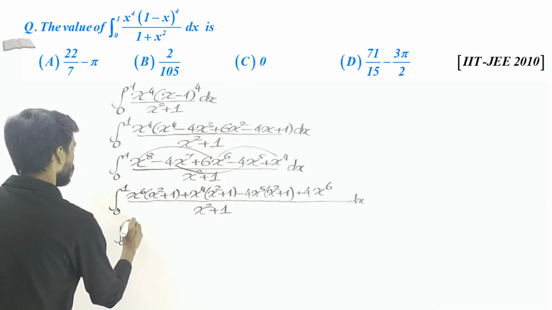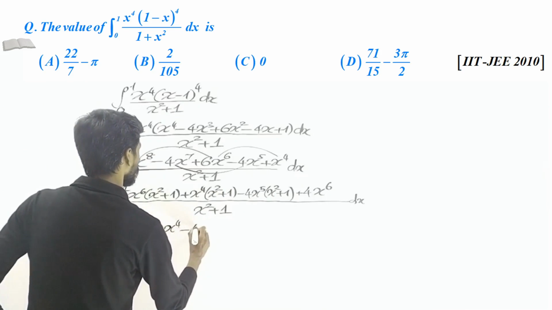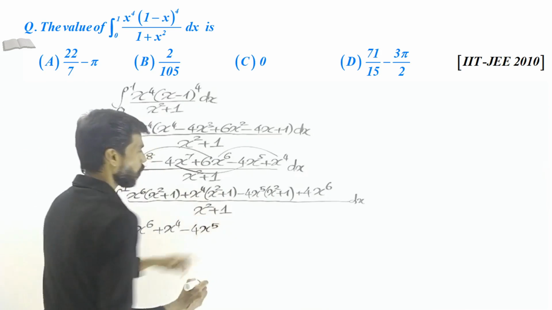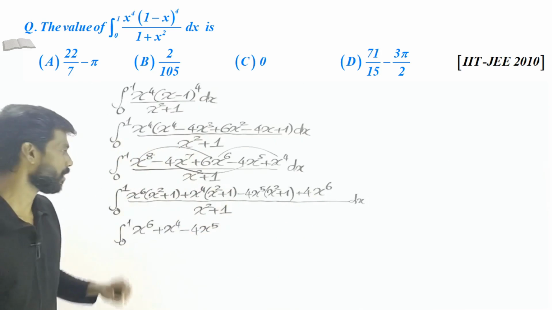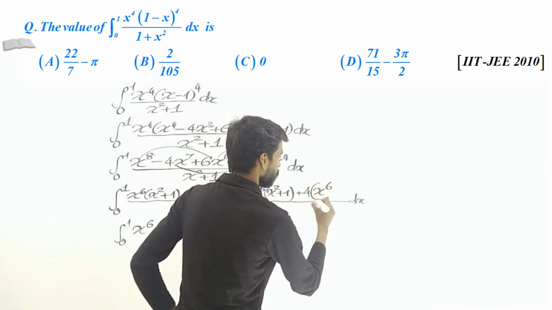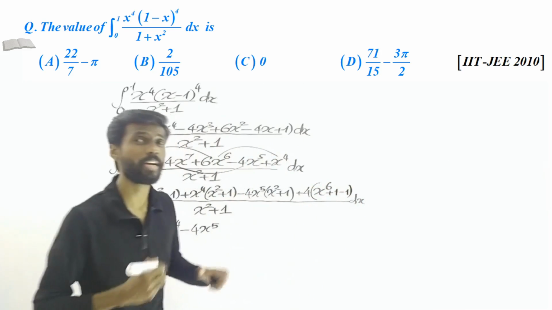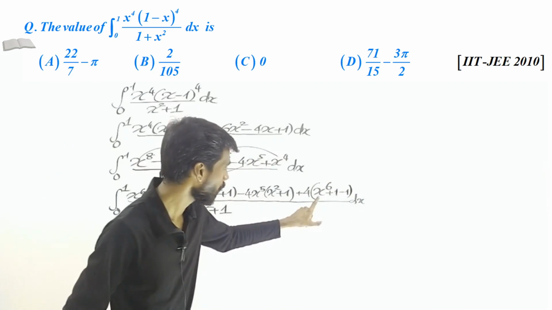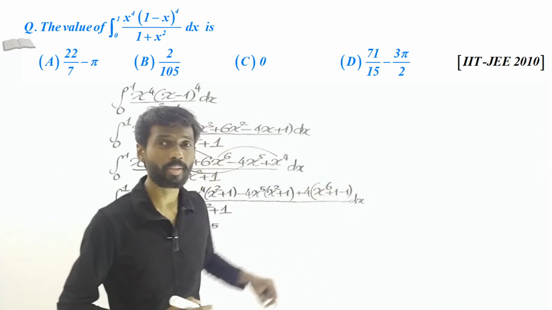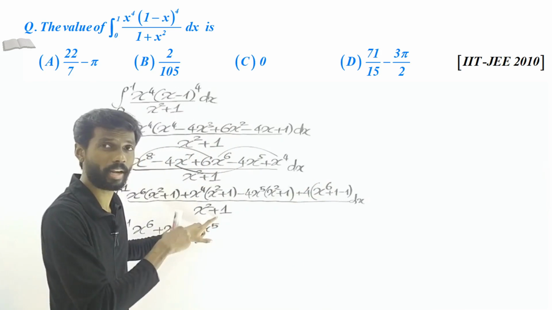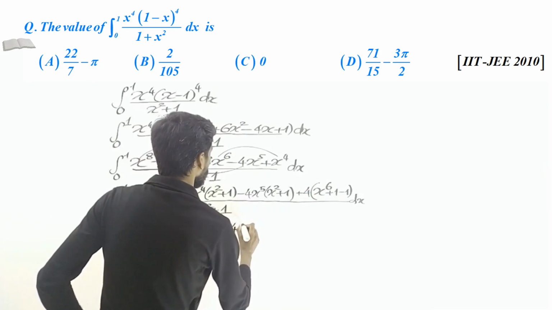So 0 to 1, x to the power 6 plus x to the power 4 minus 4x to the power 5. Okay, now this 4x to the power 6. Now what we do is, there also we do some adjustments here. So we write this as, you add 1 and subtract 1, so that we can use the formula a cube plus b cube, x square the whole cube plus 1, x square cube plus 1, that is x square plus 1, so that will be the denominator, we can cancel that.